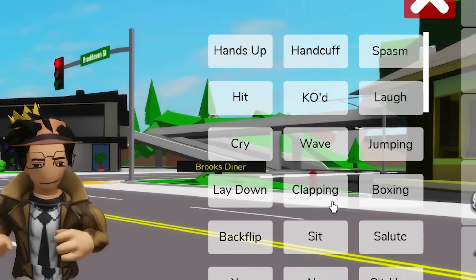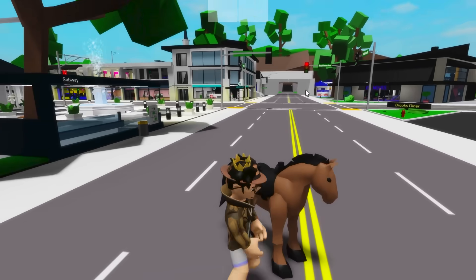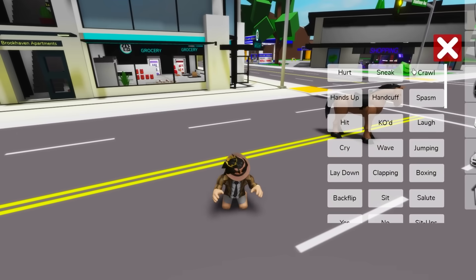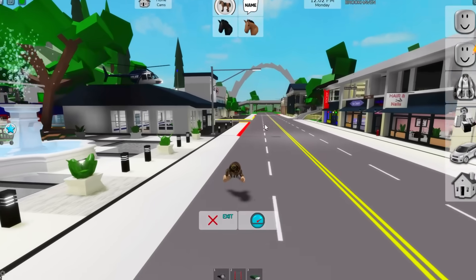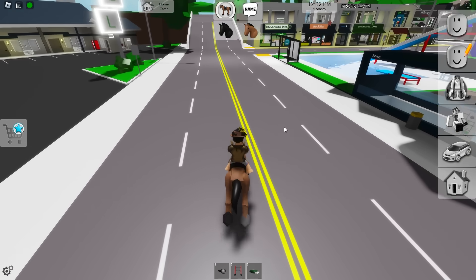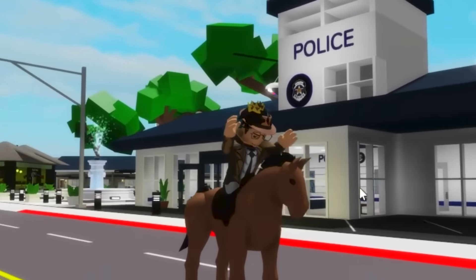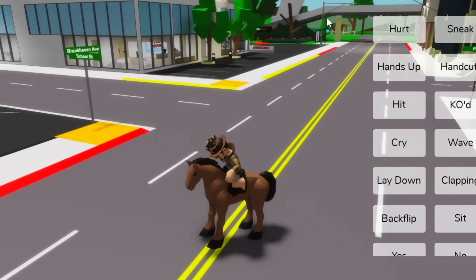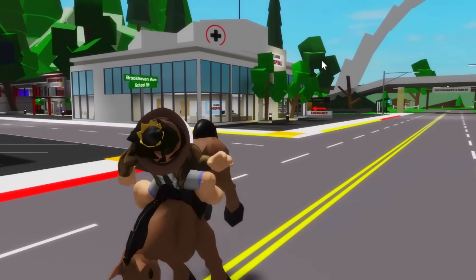Between all these animations that are in the game, there's one that is quite a crazy bug. For that we'll need a horse — good old Sugarfoot will help us out. Now let's go into the animation and use the KO'd one, which makes us get knocked out onto the floor, just chilling there. With that, let's try to ride our horse. And that's what happens — we're literally floating around like we're riding our horse. We can even change its speed, but it seems like that fixed the bug. But even if we try to leave the horse alone, the game really doesn't let us — it's like I'm falling from the horse forever. Let's try the KO'd animation again. And the same happened, but now I'm not the only one on the floor.